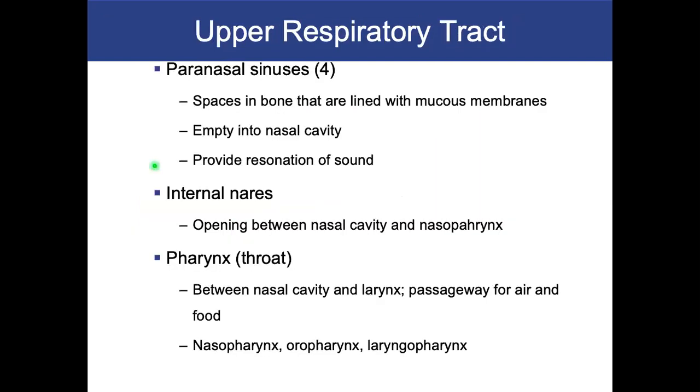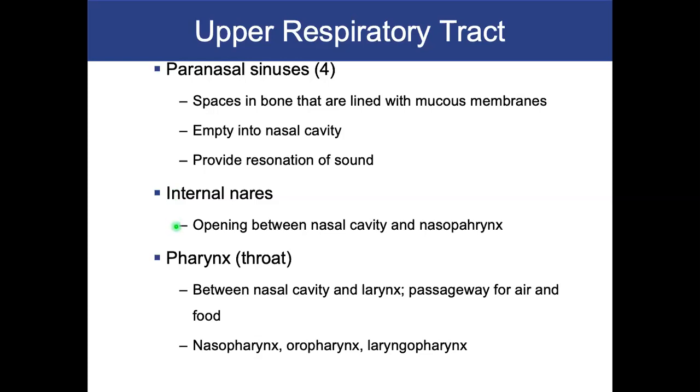You have paranasal sinuses, so we have 4 of them. These are spaces in bones that are lined with mucous membranes. These empty into your nasal cavity, and they provide resonation of sound. These also can get infected, so if you have a bacteria or a virus in the nasal cavity, it can work its way up through the paranasal sinuses and cause an infection.